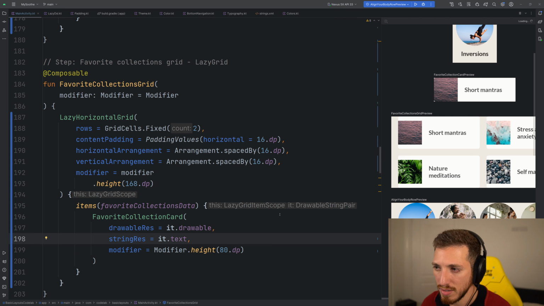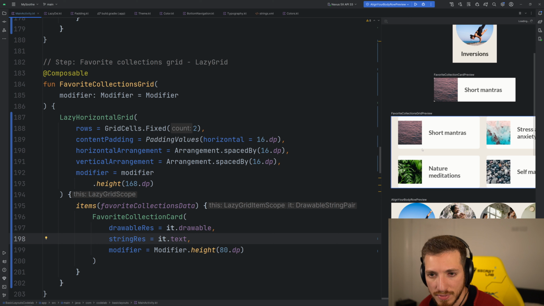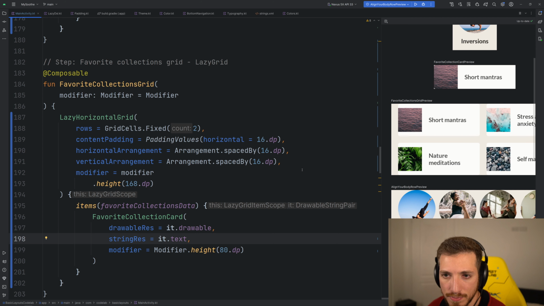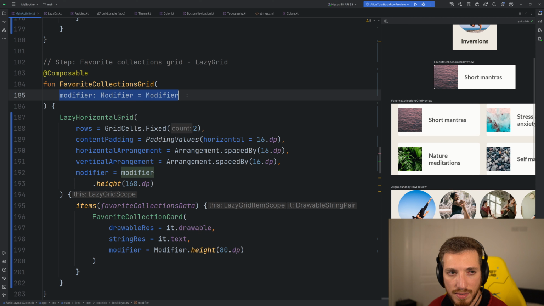Let me double check here. So this is the one we're taking a look at. That is basically to tell us that for all composables, it's a good practice to have a parameter which is a modifier. Like we have here in line 185, the same we have it for favorite collection card. That has an empty modifier.